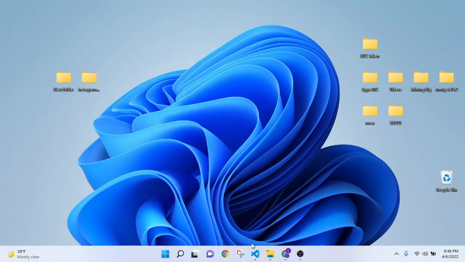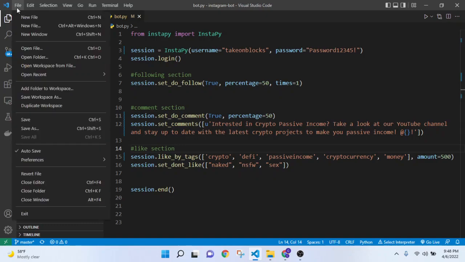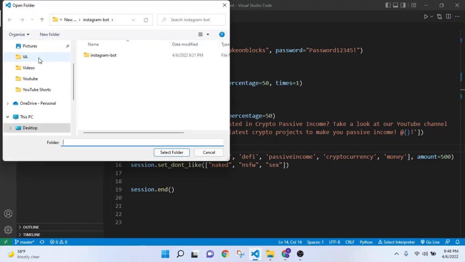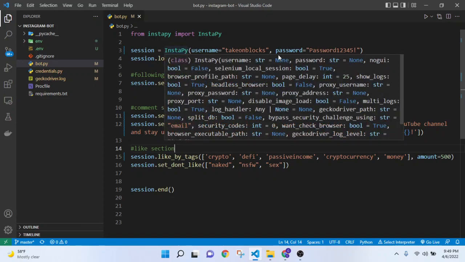Okay, so once you've done that and you have Visual Studio Code up and running, all you've got to do is go to File, and then say open folder, and then find the folder you want to open, right? Select it, and it'll open up, and all these files will be displayed here. Right, so let's just jump straight into this. The first thing you want to do is update your username and password, right? So I'm just going to quickly walk you through this. Once I'm done walking you through it, I'm just going to update my password, just so you guys can see it, and then run the actual bot. So let's just walk through this quickly.